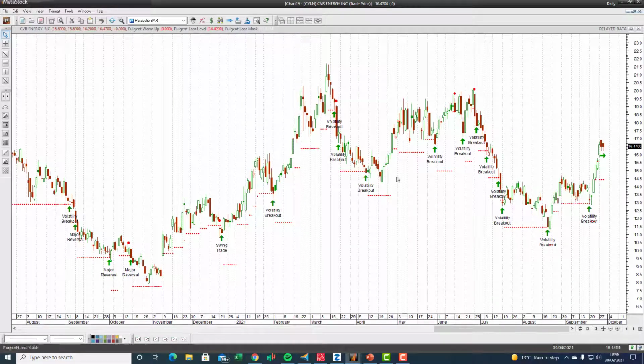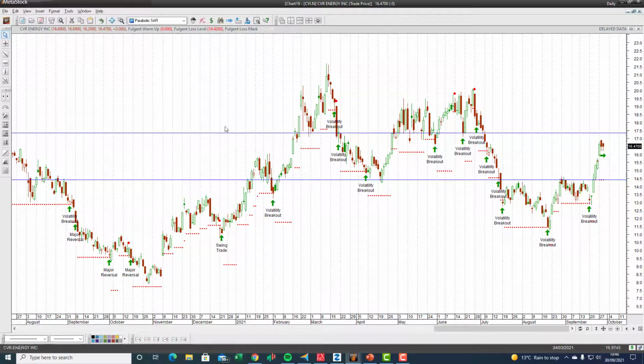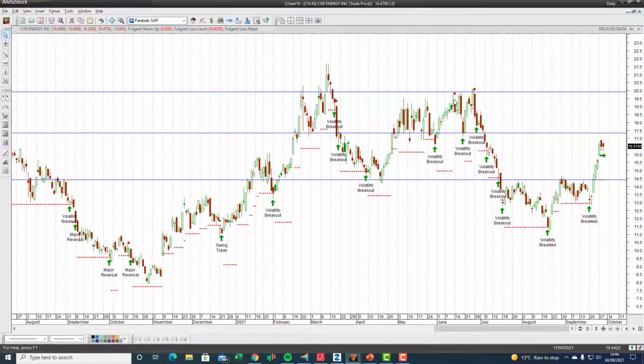Next up is CVR Energy Incorporated. Let's take a look at this one. Lovely volatility breakout. 2 volatility trades here at the end. Trailing stop is now at 1450 roughly. And then your upside targets would be this support zone there that was broken, as well as this ultimate cluster of highs there. That would be your upside target for the CVR Energy Incorporated trade. You can see back in November had lots of trades to the upside, and then a few within the base that didn't work out so well, even though we had 1, 2 stopped out there, but the 2, 3, 4 worked out well. And also a couple of short selling signals for those that like to assume more risk.